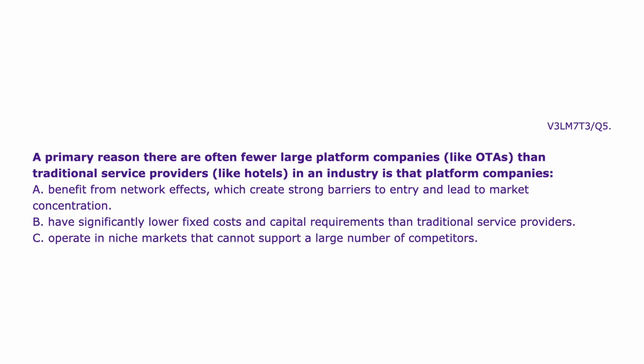A primary reason there are often fewer large platform companies, like OTAs, than traditional service providers, like hotels, in an industry is that platform companies: A. Benefit from network effects, which create strong barriers to entry and lead to market concentration. B. Have significantly lower fixed costs and capital requirements than traditional service providers. C. Operate in niche markets that cannot support a large number of competitors.